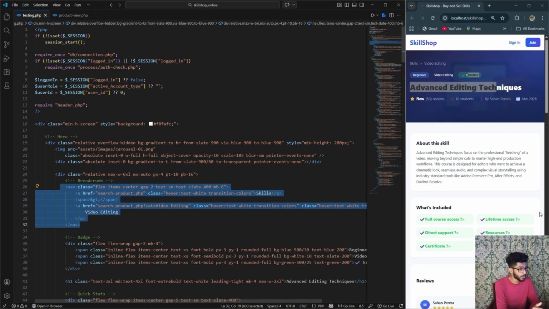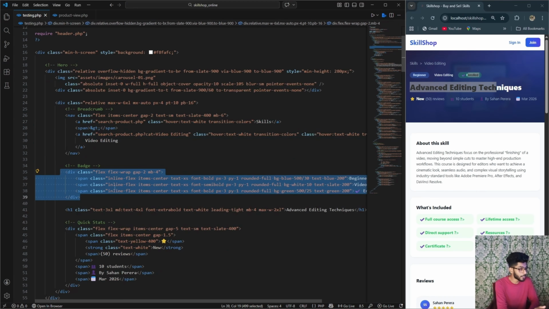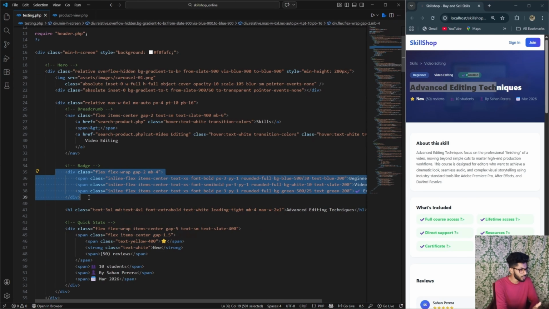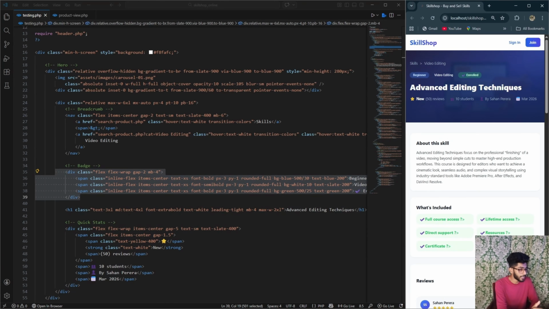This improves user experience and SEO. Next are the display badges. Example: beginner, video editing and enroll. These badges are styled using Tailwind classes like rounded-full, px-3, py-1 and bg-blue-500. Badges help categorize content visually.